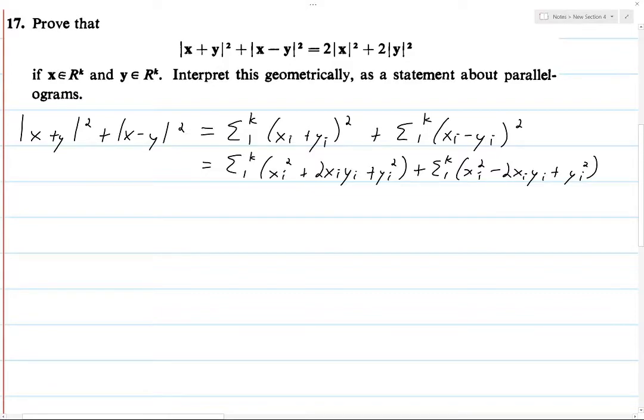Okay, so we're summing this from 1 to k, and so all of these are going to cancel with all of these. And so, yeah, not only will those cancel, but we can move the x_i's together. Each x_i appears twice, so we can just write this as 2 sum from 1 to k of x_i² plus 2 sum from 1 to k of y_i². And then, well, this is just 2|x|² + 2|y|², and that's it.